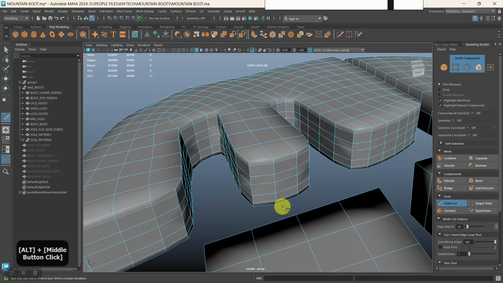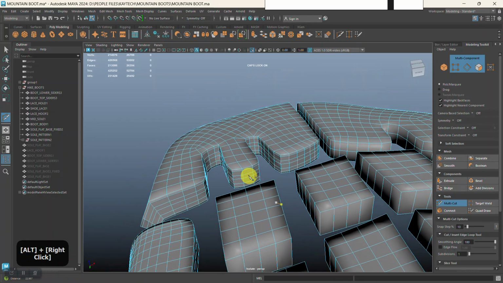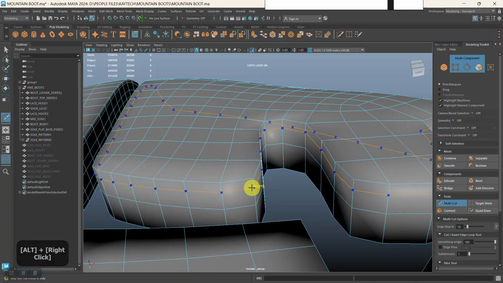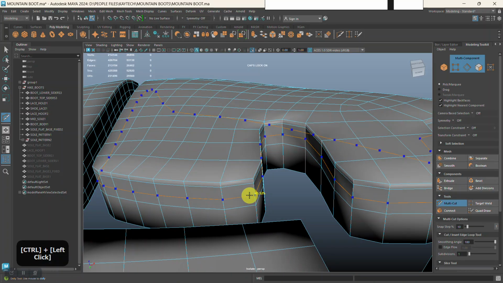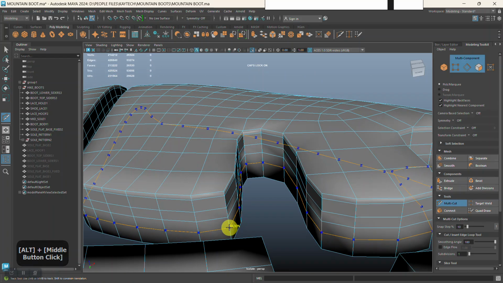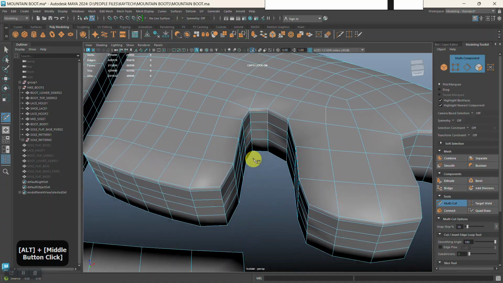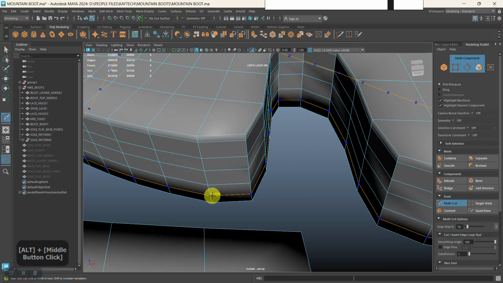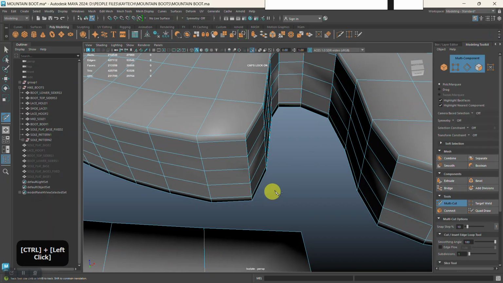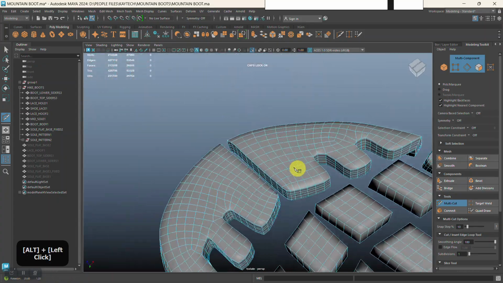The little issue we might have is that the UVs might be slightly modified, which we also need to fix. More often than not, we do not have our desired mesh result.